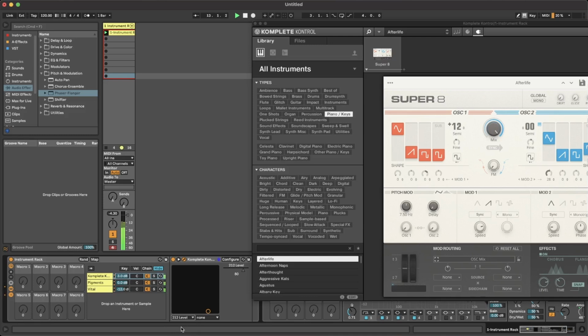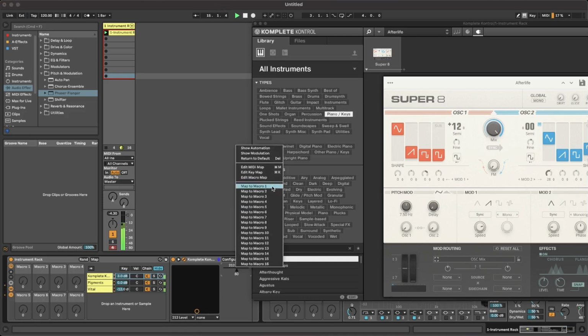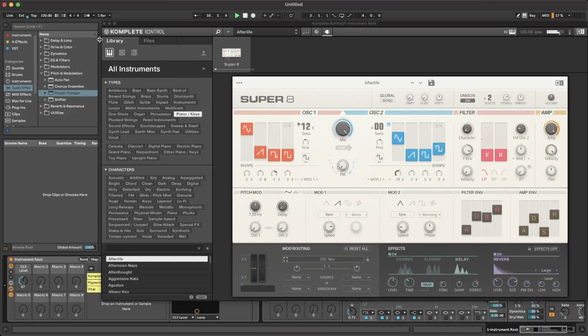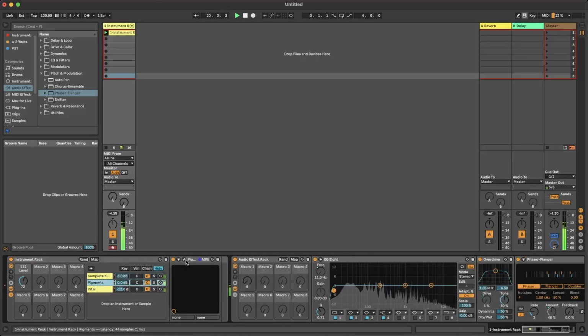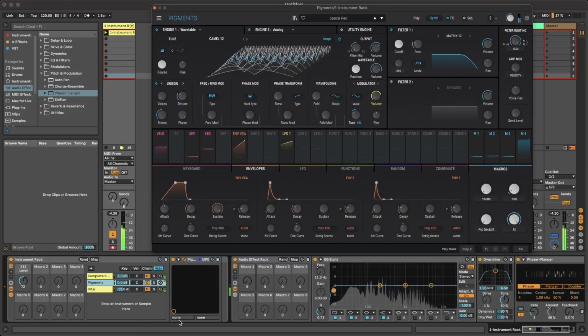Let's go back to the previous one. Here is our level knob. Right-click on it, map to macro 1. Now the level parameter is assigned to this macro. Open Pigments. Choose another parameter, say Filter Mix.